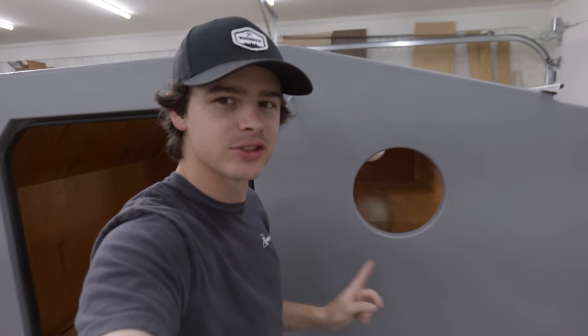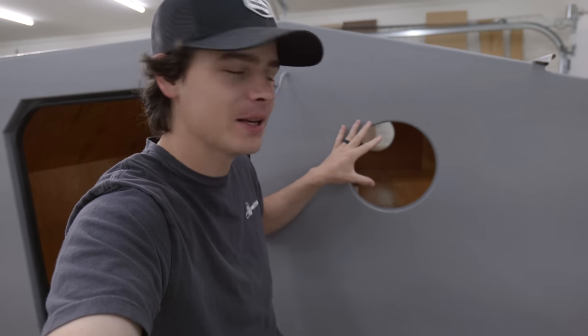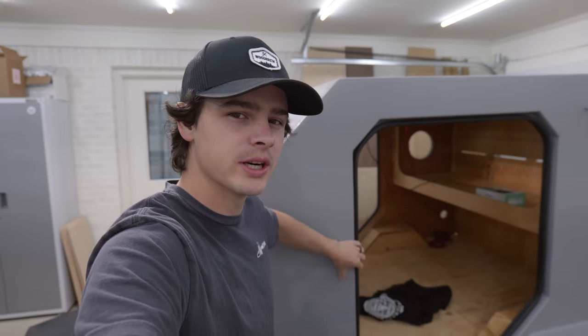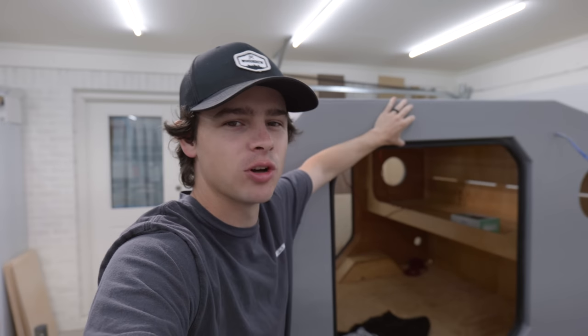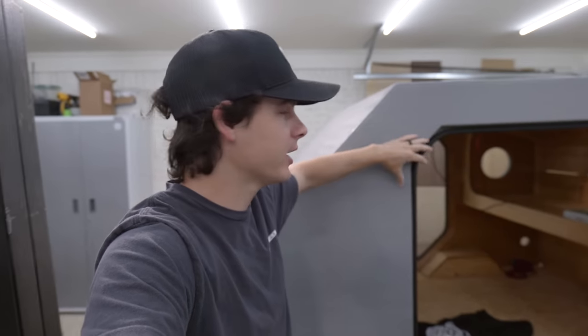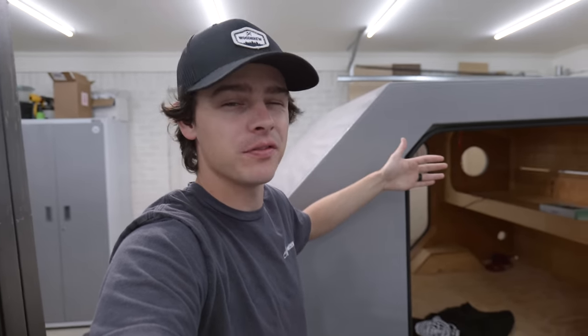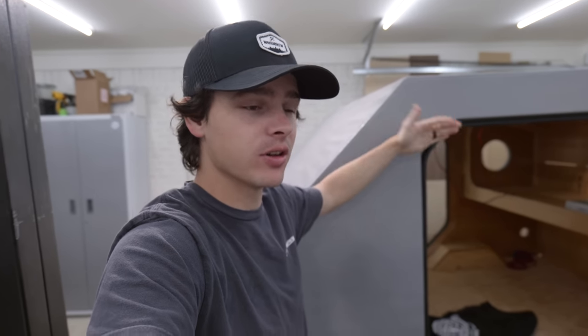I need to put a piece of plexiglass on the CNC, cut a circle out with a bunch of little holes around it, and make our little bitty side port window here. On the door area, we need to make a trim ring that goes all the way around, which is gonna have a water drip edge on it, as well as where the hinges are gonna get mounted. I wanted to beef this area up, and I also wanted to make it actually stick out off the camper a bit to be able to shed water even easier so that hopefully we don't have any issues with leaking down the road.